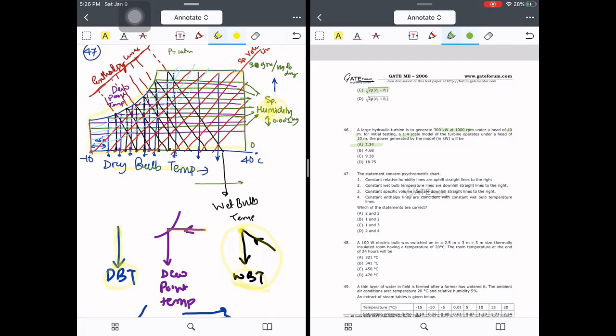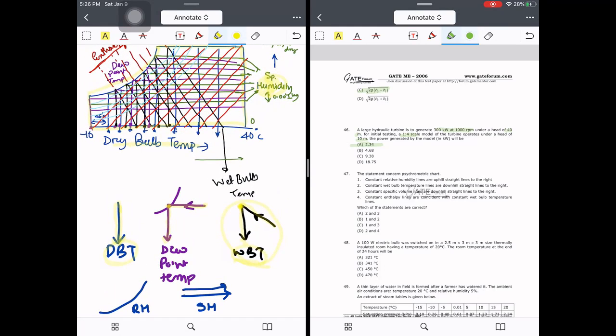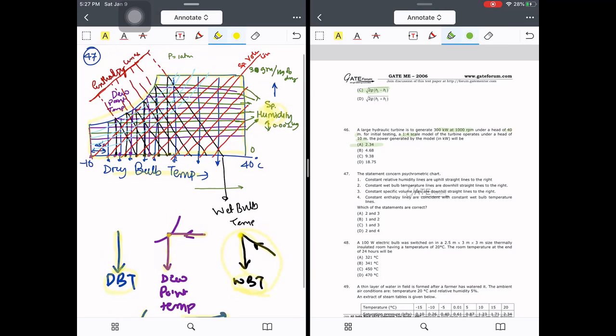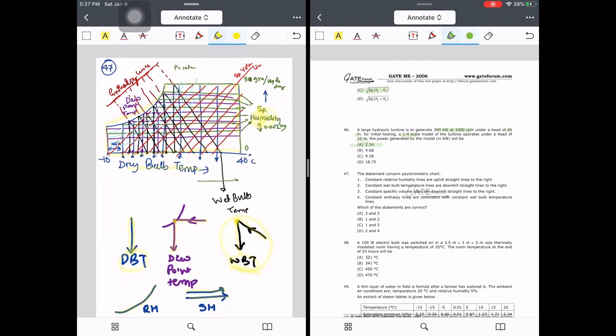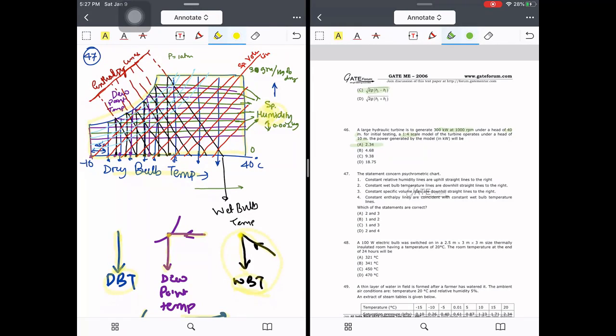Dry bulb temperature is simply, at any point, the abscissa downward represents the dry bulb temperature. What is dew point? Dew point temperature comes when, suppose this is a point P, you draw a horizontal line at the humidity of that particular point of that particular air, and you mark it down; it represents the dew point temperature. Then what is relative humidity? Relative humidity is this curvilinear portion which I have drawn right now, and this is specific humidity. Don't confuse relative humidity with specific humidity, and I have already shown what specific volume is.